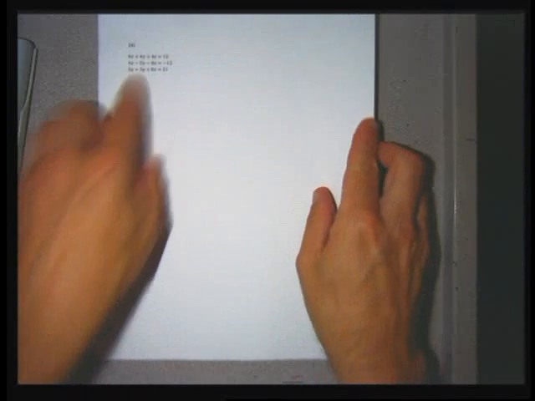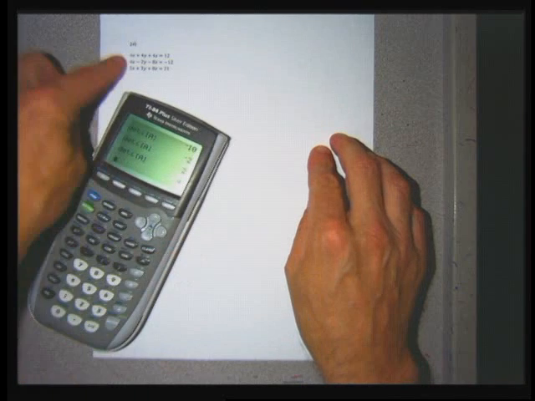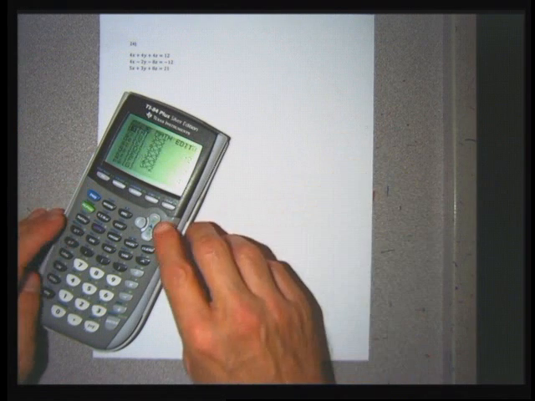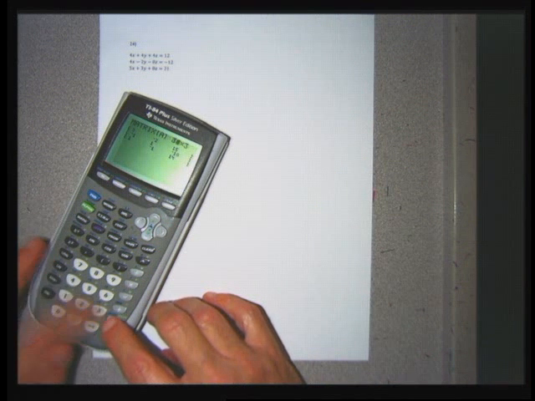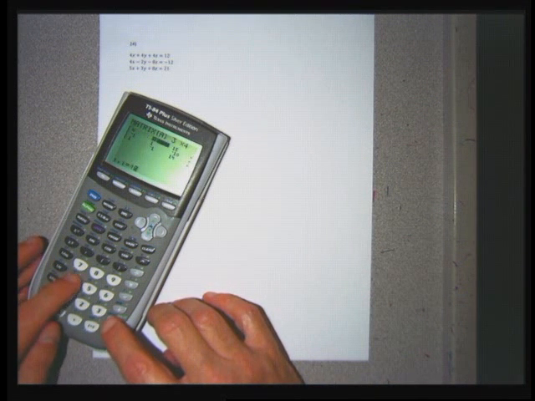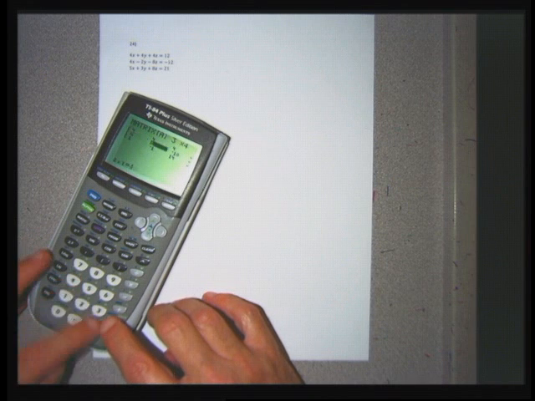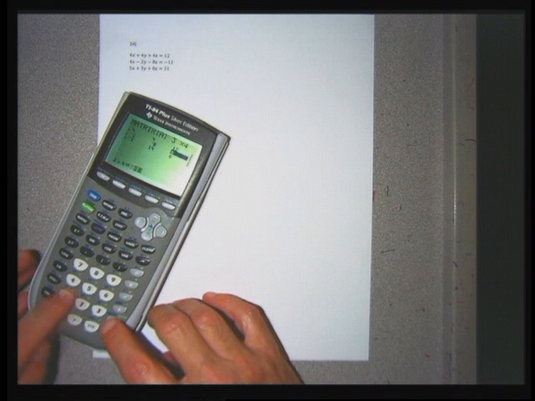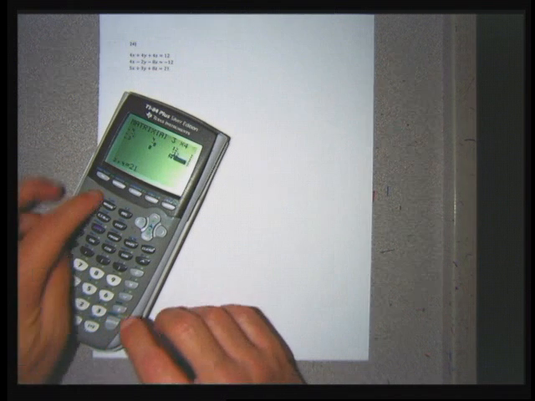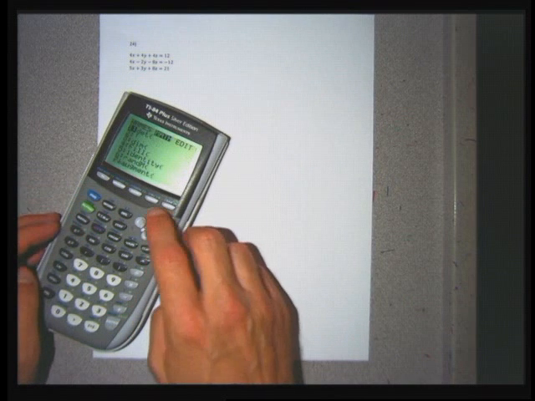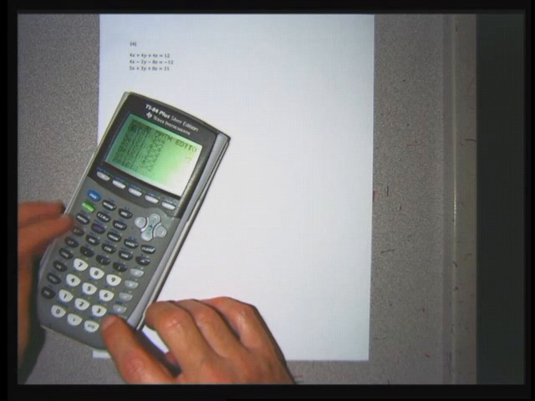So these problems are just longer, but they're not really different. When I go to do problems 24, 26, and 28, they're going to work exactly the same way. First of all, I'm going to get a solution. So for 24, I'm going to enter a 3 by 4 matrix: second matrix, edit, type in a 3 by 4 matrix, which is going to be 4, 4, 4, 12, 4, negative 2, negative 8, negative 12, 5, 3, 8, and 21. Then second quit, second matrix, math, go up to the RREF, second matrix, enter, enter.